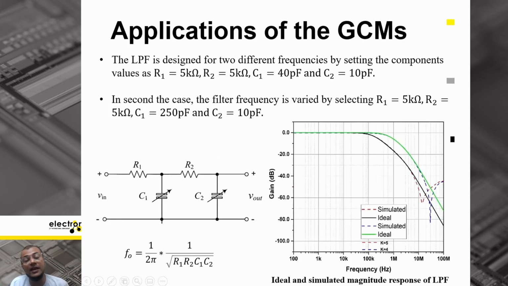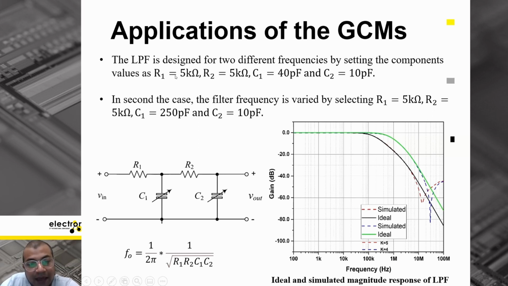Then after designing, these active capacitor multipliers must be tested for some practical applications. So we have taken one simple low pass filter, here R1, C1, R2, and C2. This is a simple passive low pass filter. In this, what we have done, we have replaced C1 with our active capacitor emulator. So in place of C1, we are using our active capacitor multiplier, the GCM2 and GCM3.